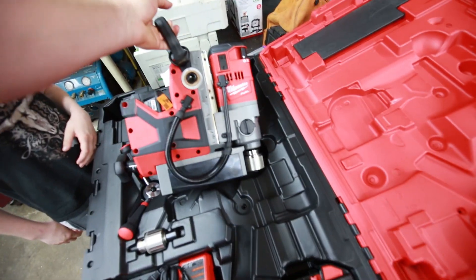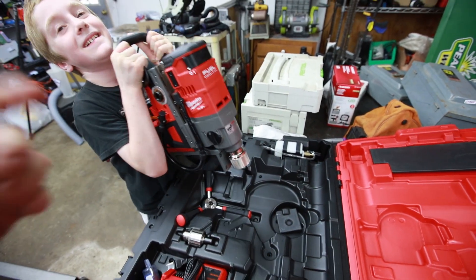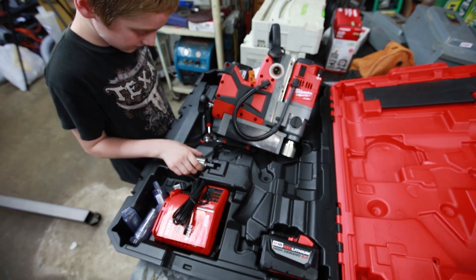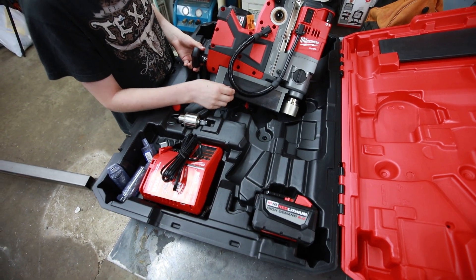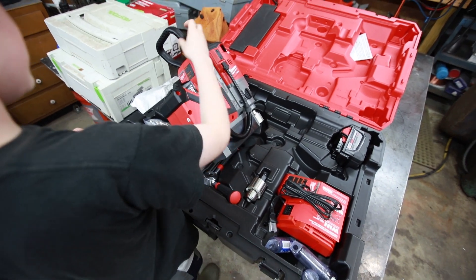It's not a super light thing to lift, but even Darlington Farm Junior here can lift it. Hey, put it back before you drop it — I don't want you to drop my new drill on the floor! Anyway, I have a bunch of holes on a vertical tank that I've got to drill out, and this was going to be the easiest way to do it. I got the kit on this guy, which came with the chuck, extra batteries, and a whole bunch of other stuff. I'll do another video on this — an actual review — once I use it and have a few minutes to take a breath.